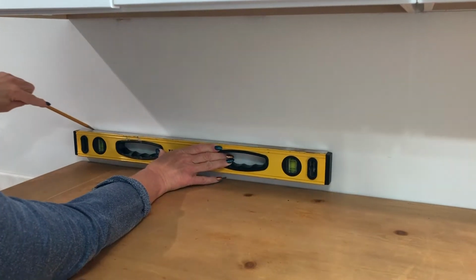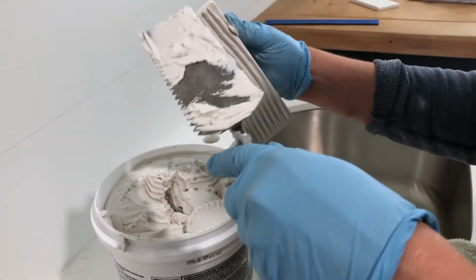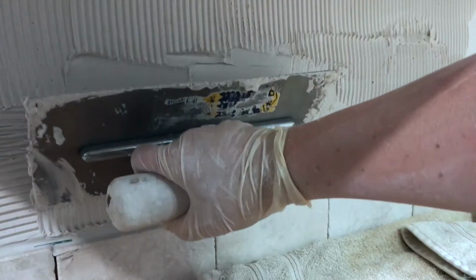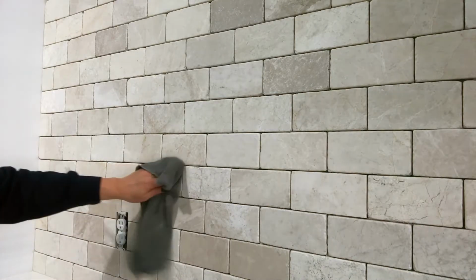Today we're going to share 8 beginner tips for installing a tile backsplash. Now we are not professionals by any means, but we are avid DIYers and we have done several tiling jobs now, and we have learned a few tricks along the way, and we wanted to share our secrets with you.